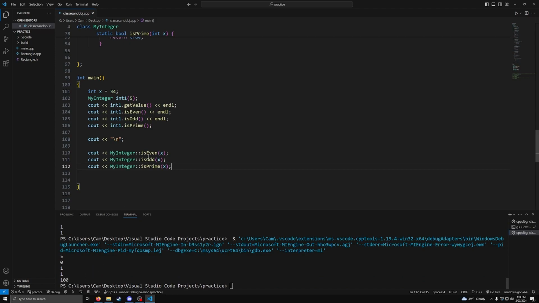Okay. So we didn't add any new lines, but we know that the first value here, which is 1, means that 34 is even, which is true. 34 is not odd, and 34 is not prime, which is why we got 0, 0. Let's add some new lines again.